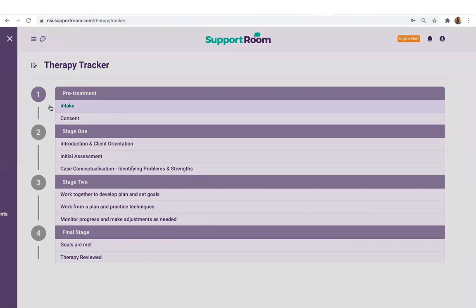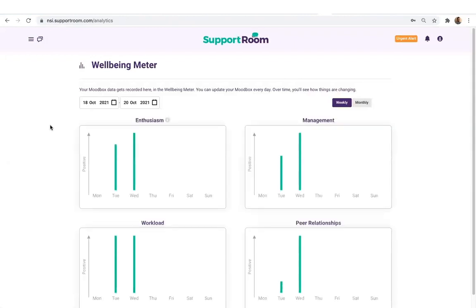We also have something called a well-being meter. Now, this well-being meter allows you to understand your own well-being, where you are within your journey, how you're progressing, and allows you to monitor and track your symptoms. Are you improving with therapy? Are your symptoms not improving?